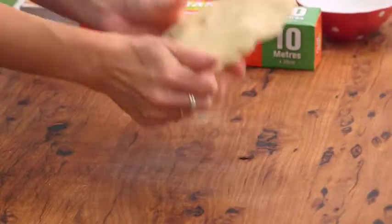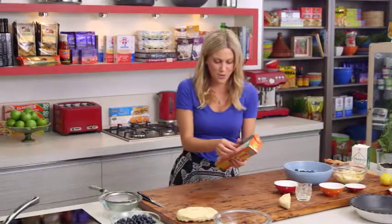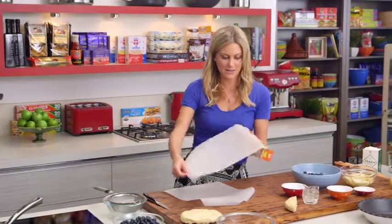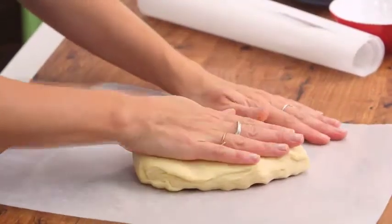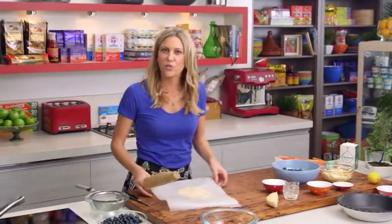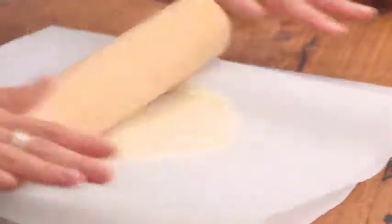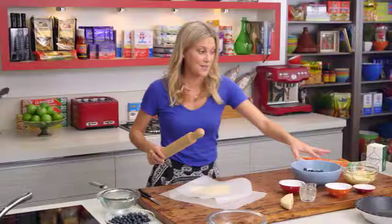So just with your hands, just spread it out a little bit just to assist in the rolling. And then we need 2 pieces of baking paper, same size. We'll place the dough in the center there, top it with another piece. And then it's time to roll. So never move when you're rolling pastry. Always move the pastry on the board. So a few rolls this way. We'll turn it around and roll again. And that way we'll get a perfect large circle to fit our pie dish.